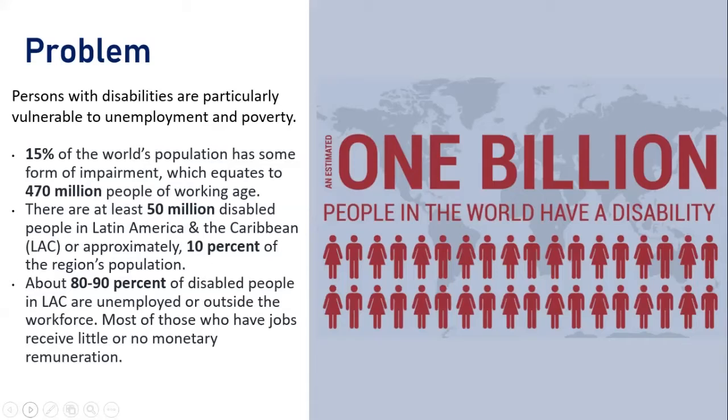So essentially, if we look a little bit closer at the Caribbean, what we will see is that there's an estimated 15 million people in the Latin American and Caribbean region that have a disability. And estimates in terms of unemployment is that of 80 to 90%. So it means that there's a whole lot of people who don't have access to job opportunities simply because they have a disability. And so we want to look a little bit more at that and address that particular problem.